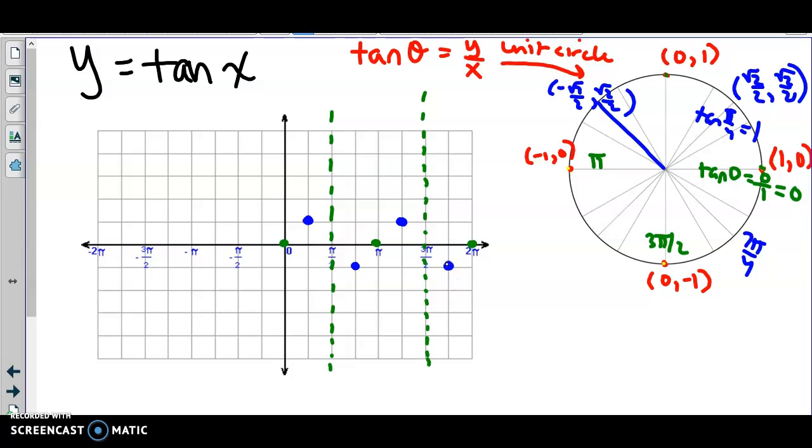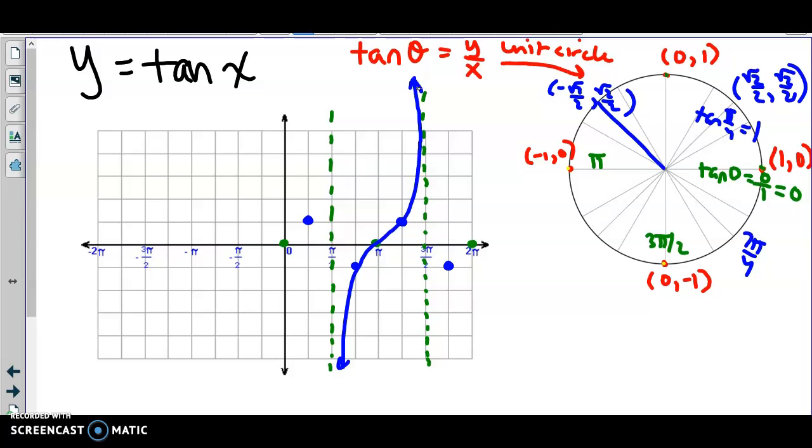All right, so you cannot cross a vertical asymptote because the value of x at that point makes your function undefined. So this is what your graph is going to look like. It's going to hug the vertical asymptote but never cross, and almost look like a cubic function. Not quite, but has the shape of a cubic function.